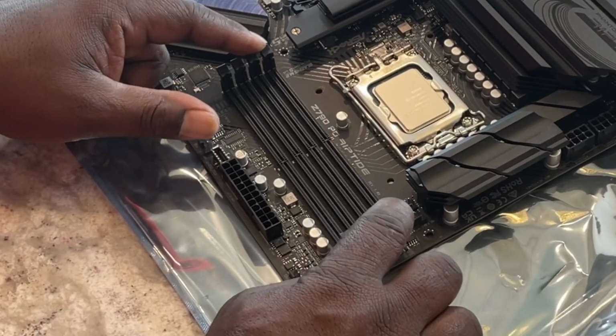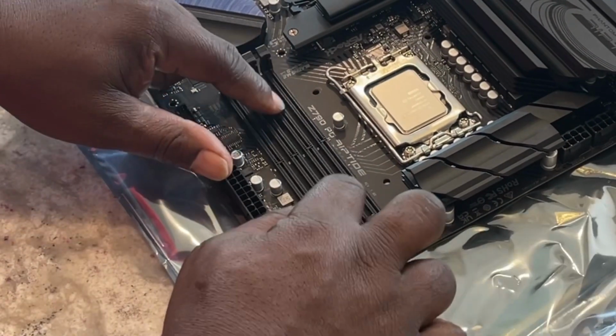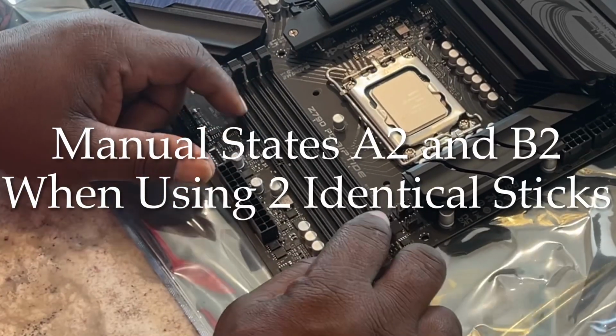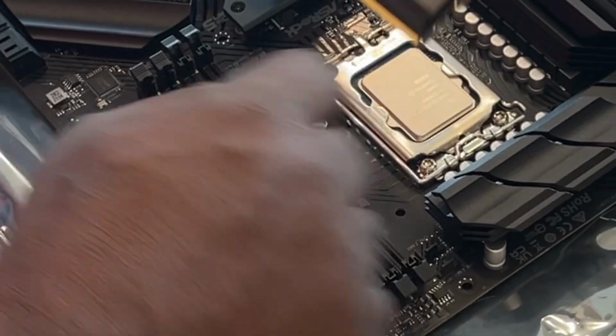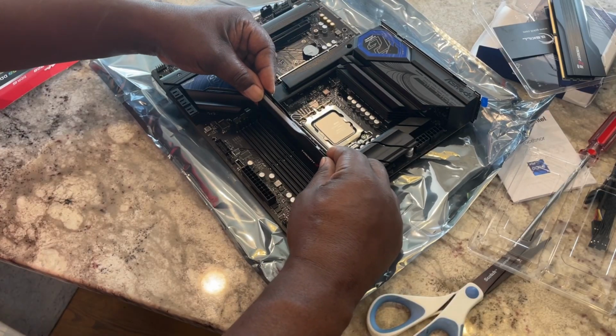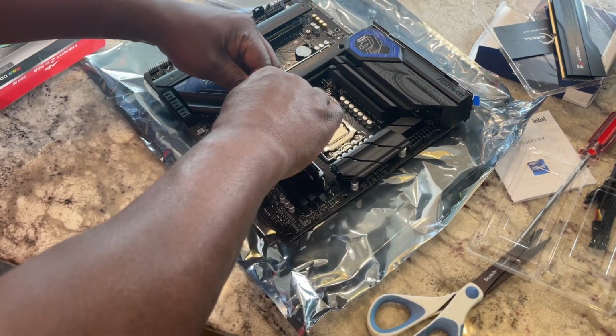This is bank A1, A2, bank B1, B2. So my two sticks are going to the A banks. So long, short. Stick that in there until it clicks.